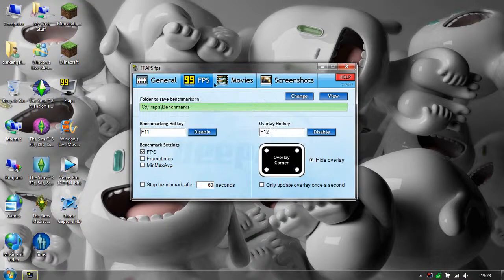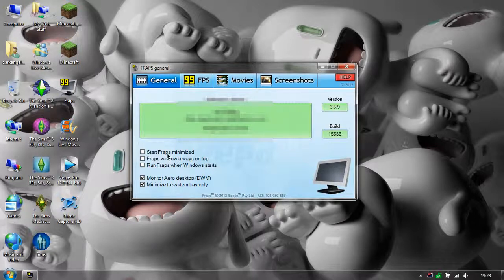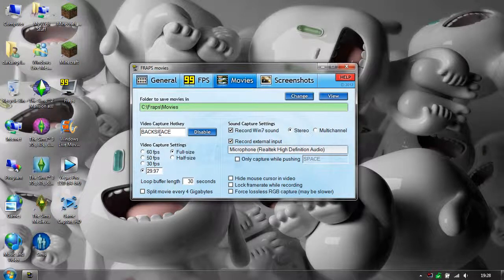So how do you record? My advice to you, if you're playing games, have this off. Untick it. Start your game. When you start your game, press whatever that's set up to. So if you've left it at the general setting, which is F9, then press F9. Obviously I press backspace. When you finish your game, before closing it, press F9 if that's what you've got, or backspace, that's what I'm using, to end the video before you close the game down. And it's as simple as that.